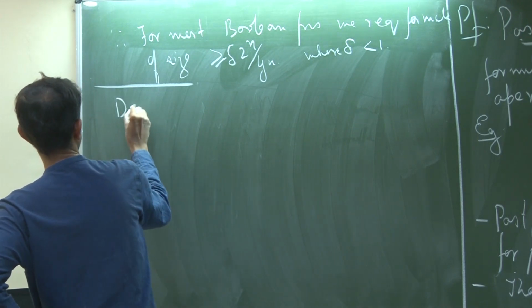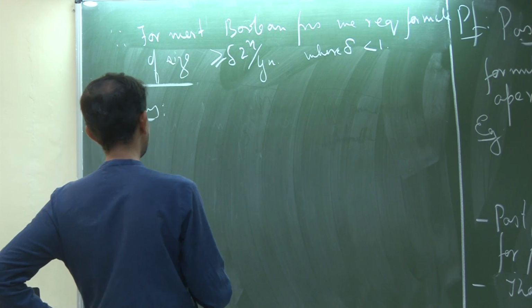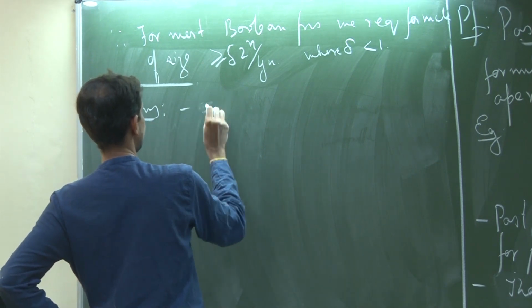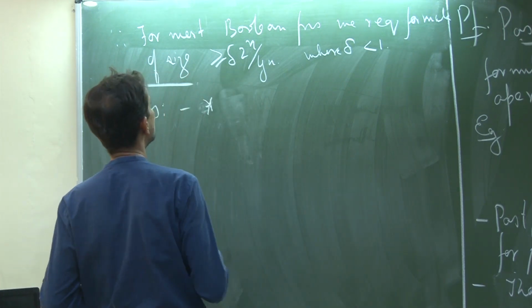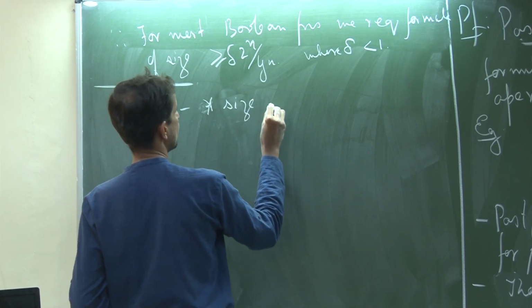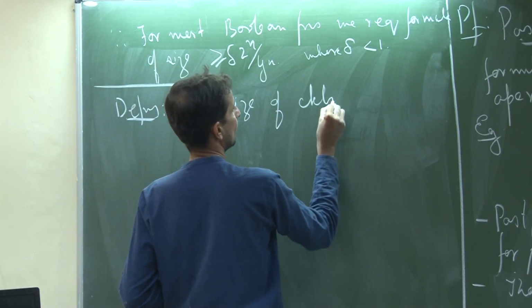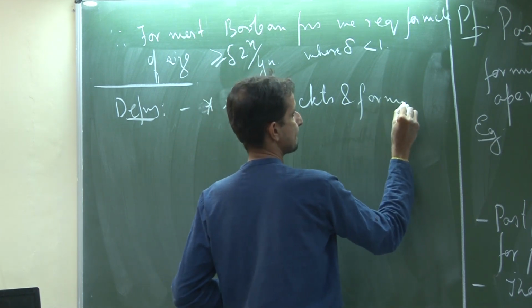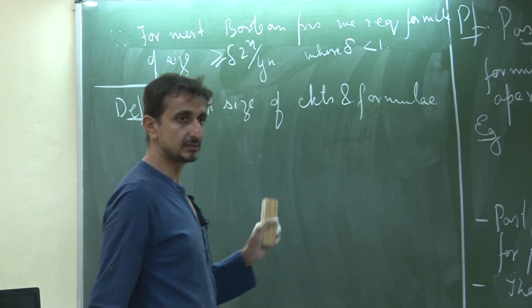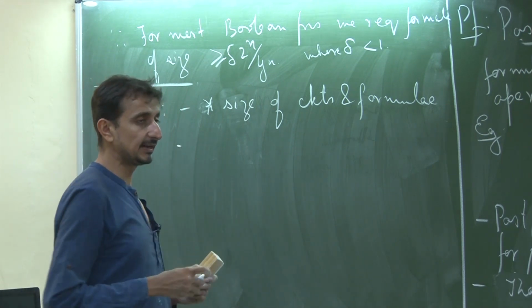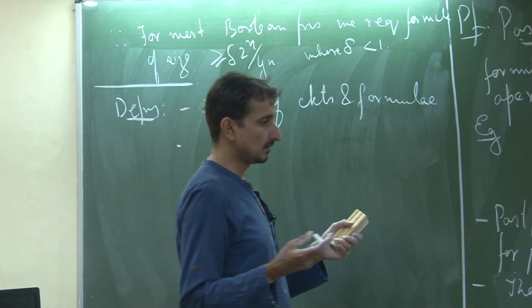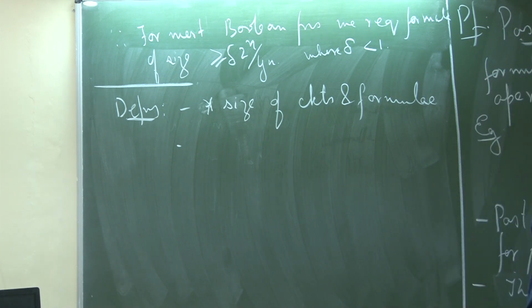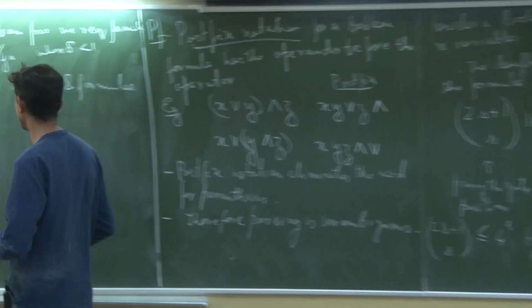Let us look at a couple of definitions. We defined what we mean by the star size. So this we have already seen. Now, let us look at the definition of leaf size. Leaf size is simple. The leaf size of any Boolean formula is the number of leaf nodes that are present in that Boolean formula. We actually already used that informally, but formally we can give a definition.